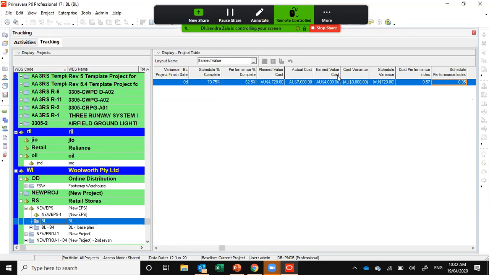Mostly the controlling people are going to watch these amounts, but the management is going to watch this ratio. They can easily identify if both parameters are one, which means the project is on schedule and on budget. But if you are getting less than one, you can say over budget and behind schedule. If you are getting greater than one, it will say under budget and ahead of schedule.